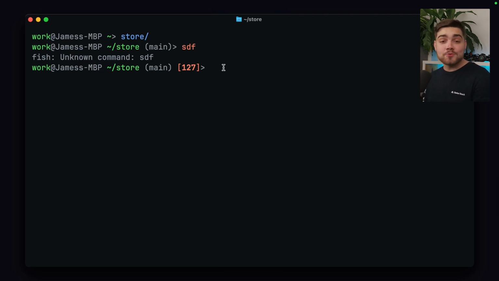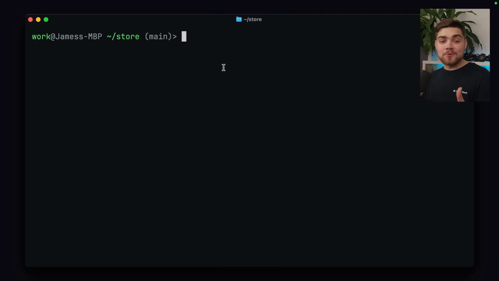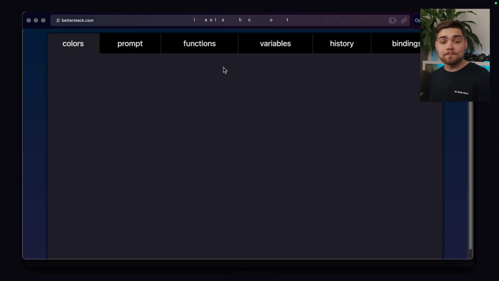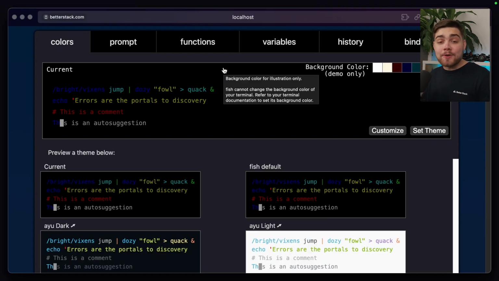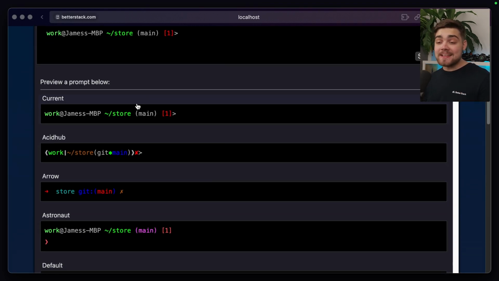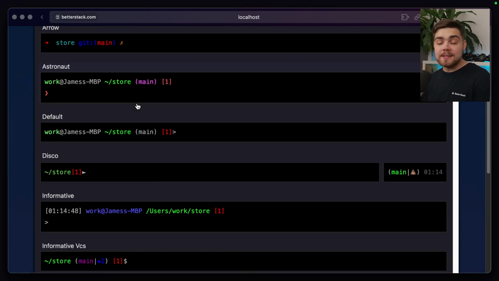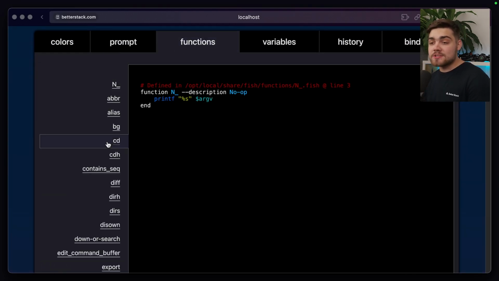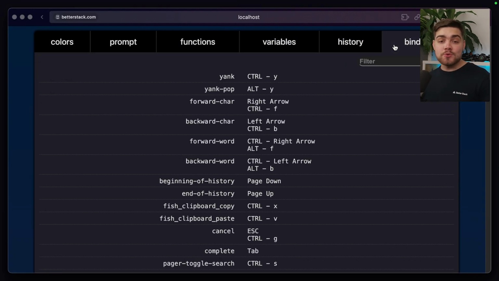So let's see how Fish handles configuration and makes that experience super nice as well. For those of us on a graphical environment, if you need to configure Fish, all you need to do is run fish_config and hit enter. This command will actually start a web server and open up a web page where you can actually go in and change your settings. Now this has most of the settings that you'd want, like the theme, as you can see here, or we can change the prompt, which I just mentioned, as you can see here, actually has a few that you could use already, or you can completely script this too. Then it shows you the function definitions, variables, history, and also your key bindings as well. It's a super cool way of handling configuration that I hadn't actually seen before in a shell.